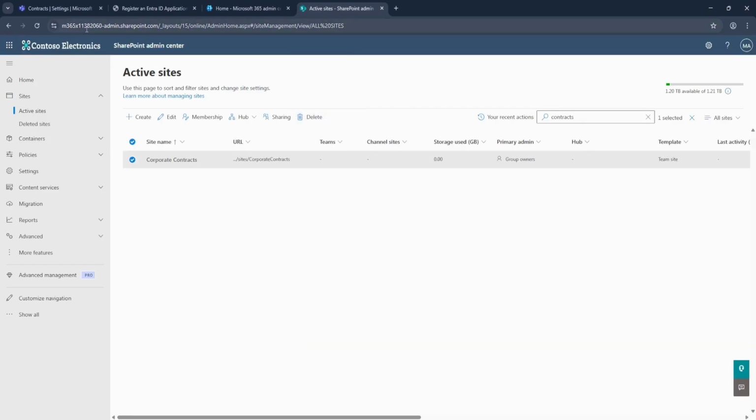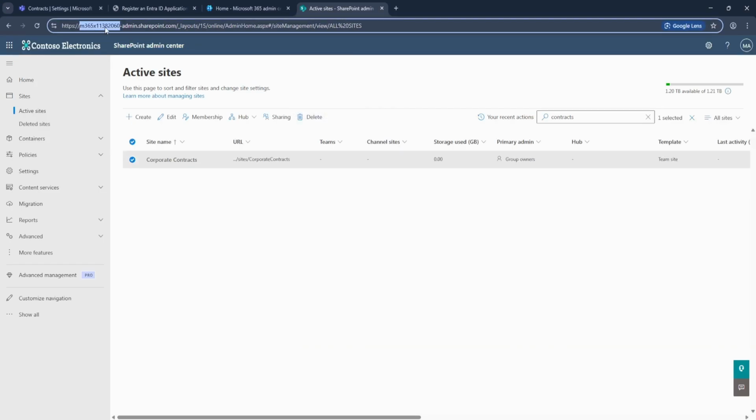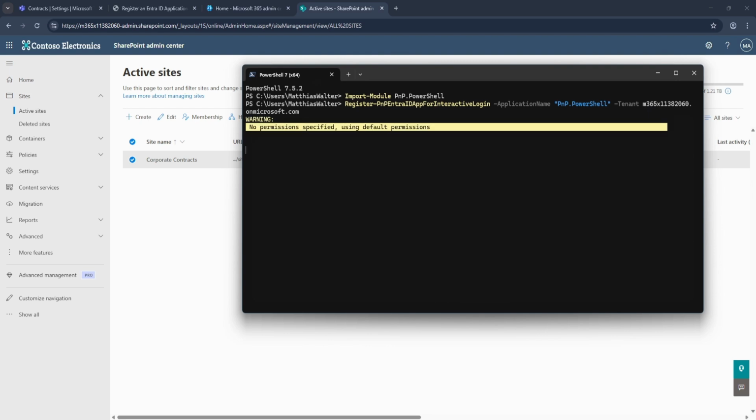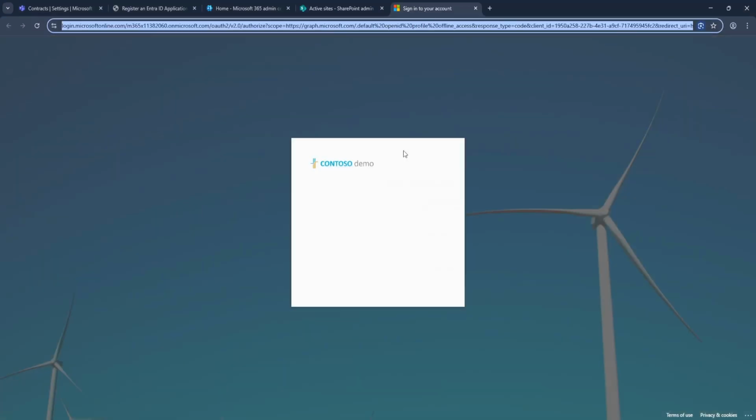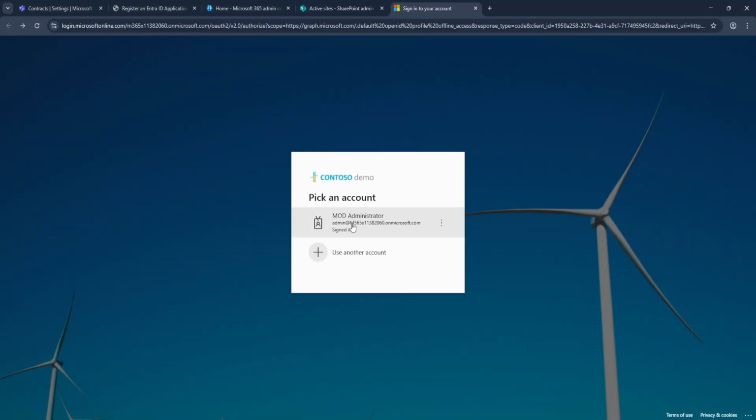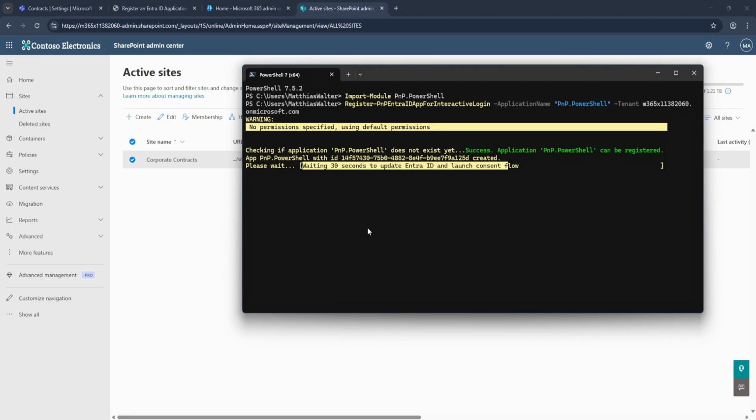You can take this from the SharePoint Admin Center. Again, select a global admin. If you now go back to PowerShell, you will see that it now adds the PnP PowerShell application to your Entra ID. This will give you a client ID, which we will need later on.